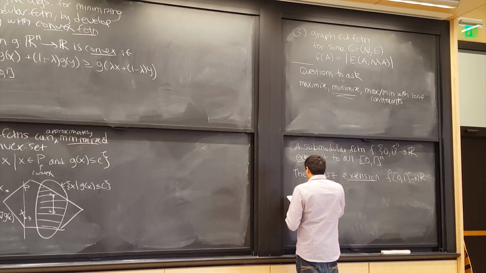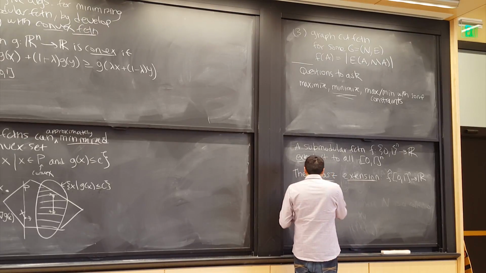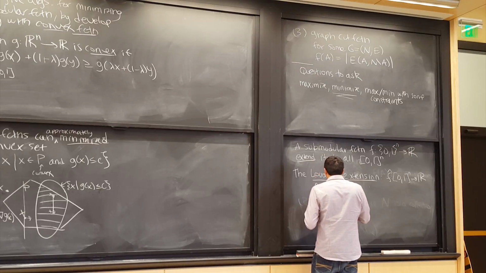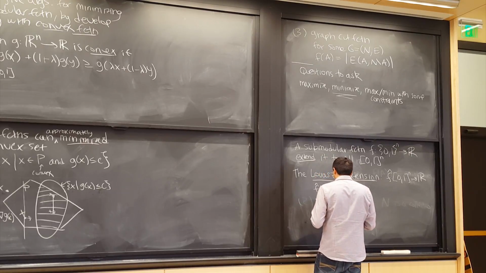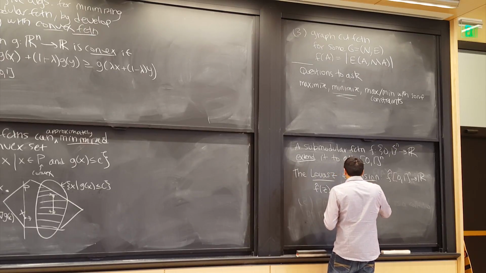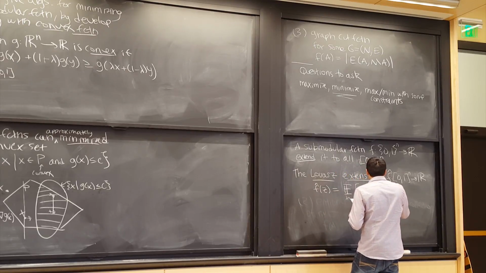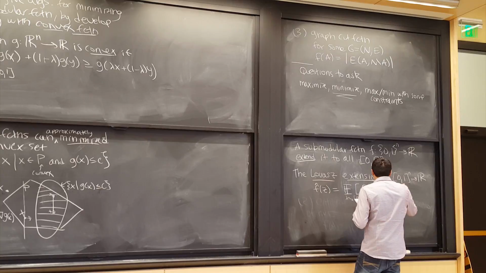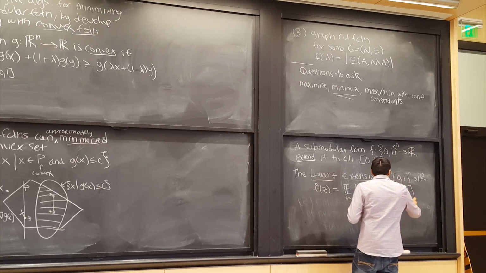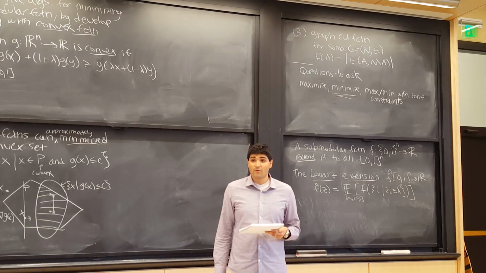And how it's defined is, if you're given some point z in the solid cube, you set f hat of z equal to the following expectation. You choose some value lambda, which is uniform in the interval 0 to 1. That in turn allows you to define a set: you look at all of the indices i where z_i is at least lambda, and you evaluate f, the submodular function, on that set, and you take the average.